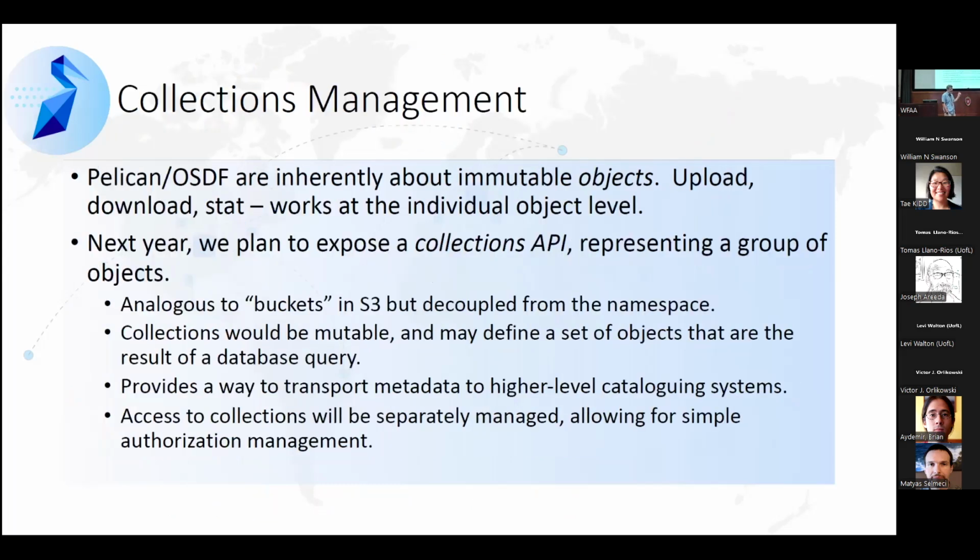And then finally, to leave on a bit of an ambiguous note, we're starting to think about what it means to have sets of objects. Now, you can call this a bucket. Here I call it a collection. But while objects are immutable and it's going to stay that way, we're starting to really think about what it means to have multiple objects. Are they coming from the answer to a query? Are they defined? How do we do access control for, here I call it, collections? And this is going to be one of the great things that we're going to have to start nailing down over the next year.